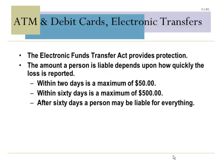If you look at the areas when you talk about using your ATM and debit cards, a little bit different set of rules on that, even though those are going to change here probably in a very short period of time, hopefully anyway. First of all, you have to report something going on with your debit card within 2 days. Then the max you can be charged is $50. If you wait 60 days, you could be held up to $500 on the bill, and if you go past 60 days, you could be liable for everything on the card that's used.